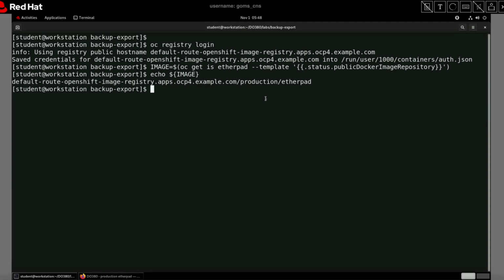So now what we are going to do is we are just going to export all the container images from the Etherpad image stream by the oc image mirror command.